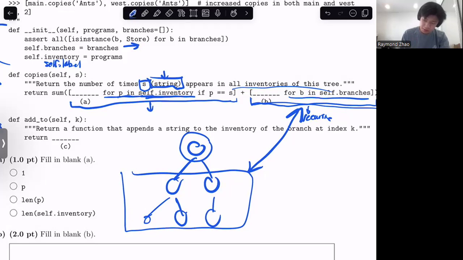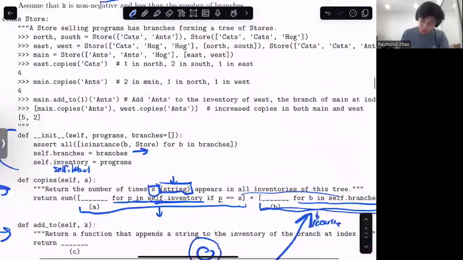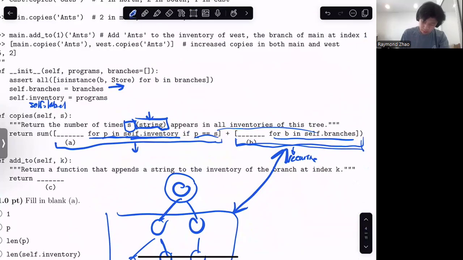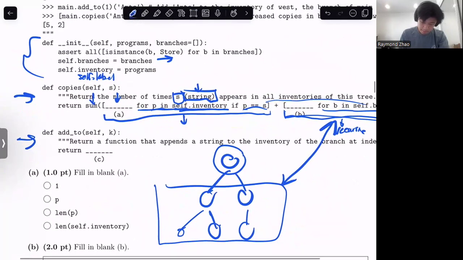So for every item in inventory, if it's the case that it's equal to my input S, I want to produce some value, and because we're summing them, I know this has to be a number, right?